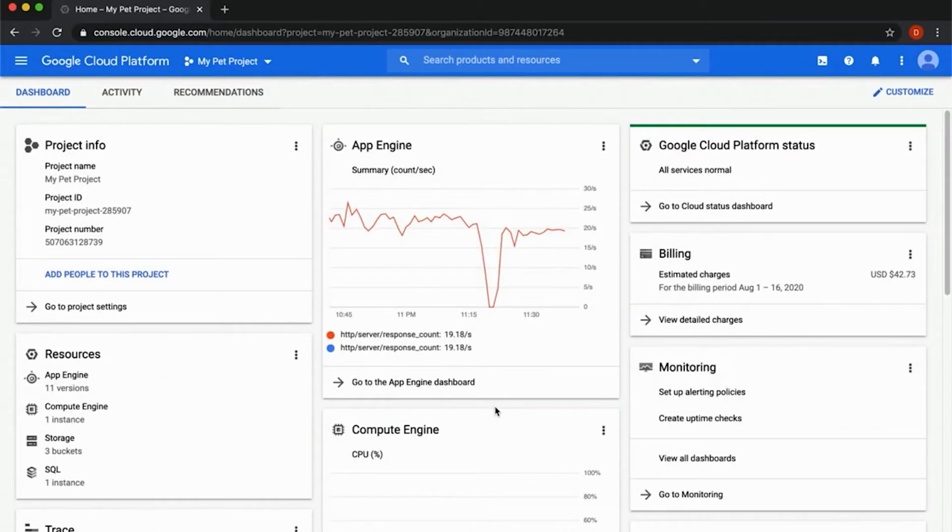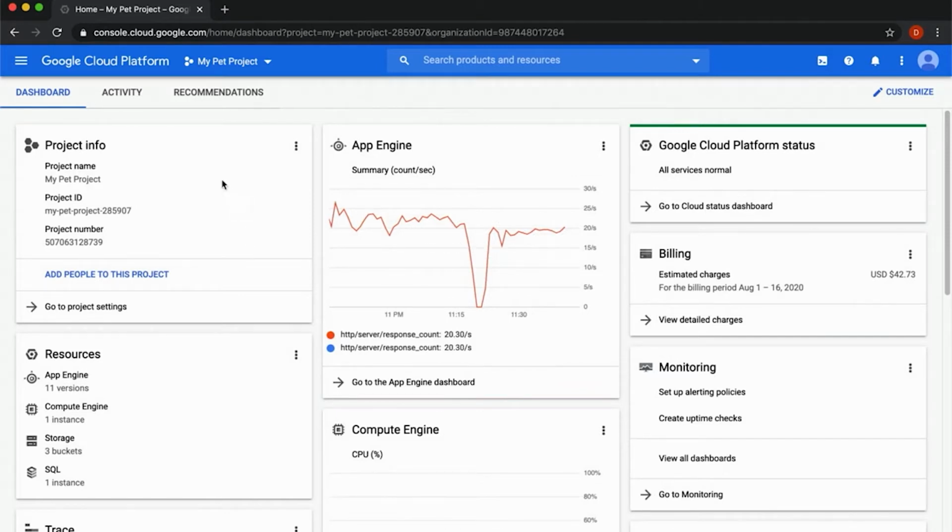Google Cloud Console. It is our command center for Google Cloud services through a web browser. First, we have the dashboard. The dashboard is made up of these things called cards. Cards show useful information relevant to our GCP account and project. Let's go over some of these.